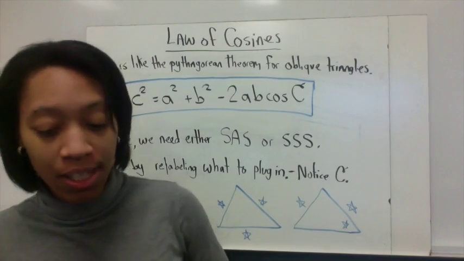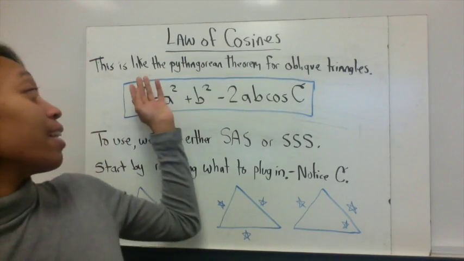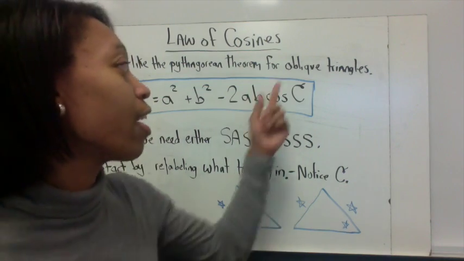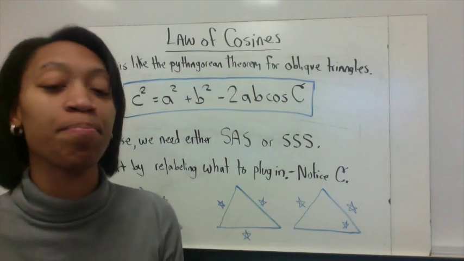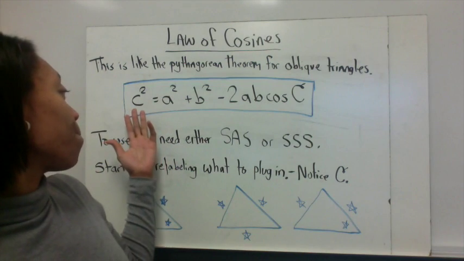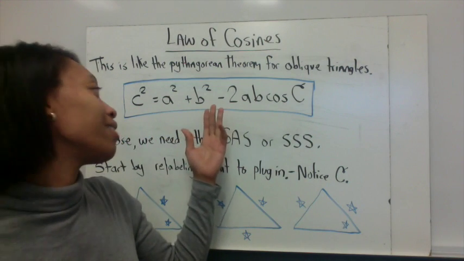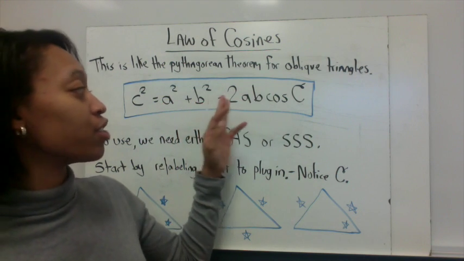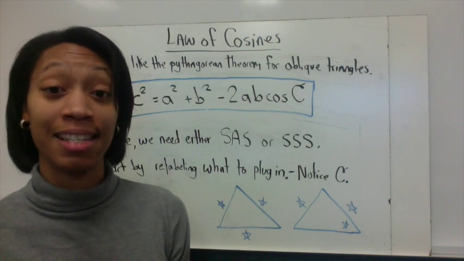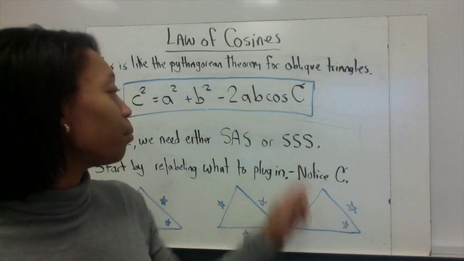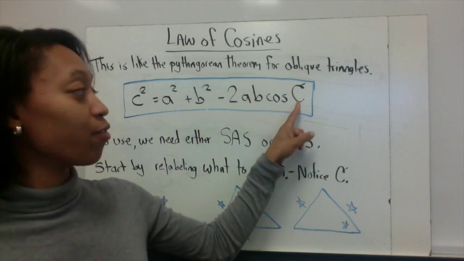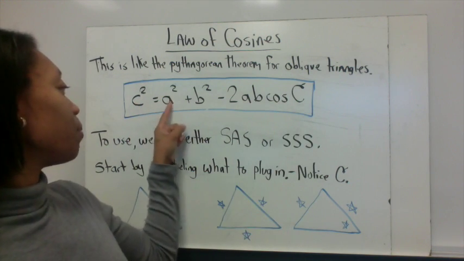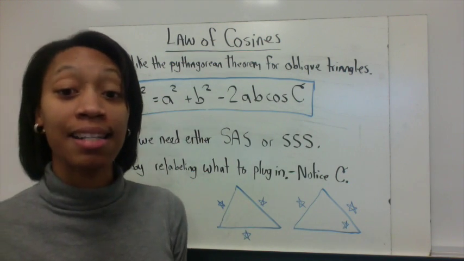The law of cosines will allow us to find the missing information for triangles that are not right triangles, that are oblique triangles instead. So here's the law of cosines, and it feels familiar. c squared equals a squared plus b squared minus 2ab cosine C. So please notice that that's a capital C here for the angle. This is the only angle in the problem, whereas these a, b, and c here are sides.